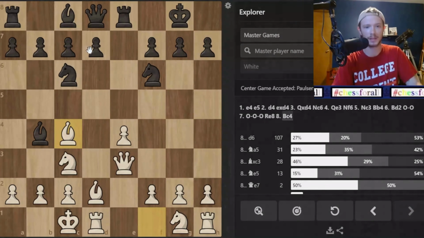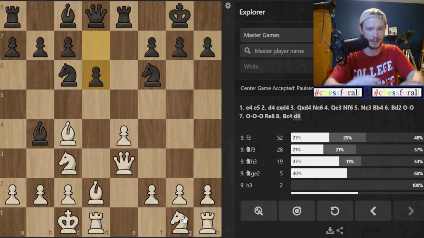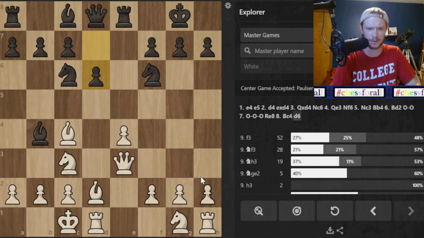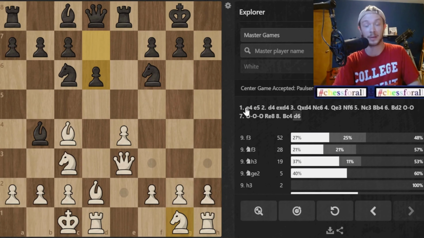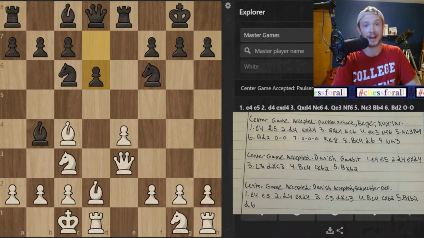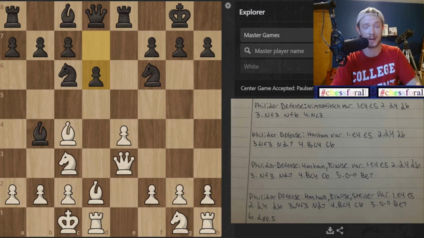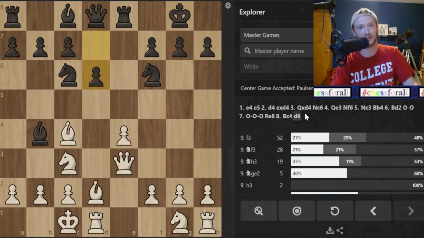So, d6 comes out next. This is our notation. We know what's coming next. I know what's coming next. Knight to h3, if I want to go there, that's going to be the Hahn variation. But I'm going to take this, and I'm going to write it down like we did before, and I'm going to memorize it. You can take a picture, but you should probably write it down. I think that's a better way to commit it. And I'm going to memorize it. I'm going to repeat it over and over again until I get it right.